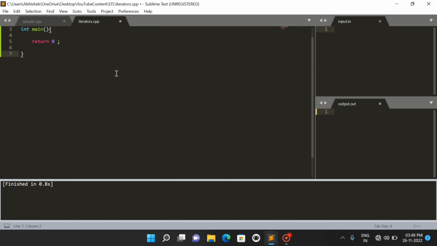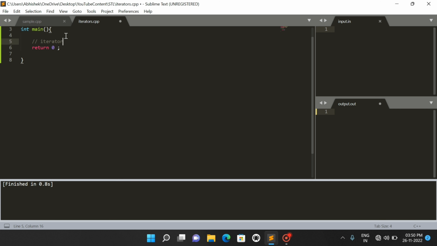Today we will be discussing iterators. This will help you iterate over the data in any container you are using. It will help you come up with an approach where you can access the data very easily, and you won't need to worry about what to use. Iterators are a very important thing when you are studying the STL.